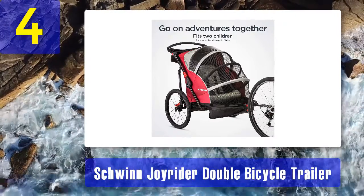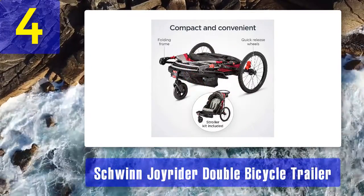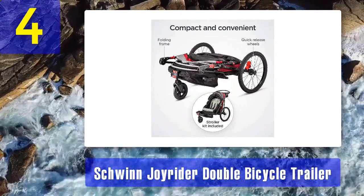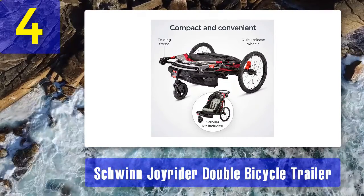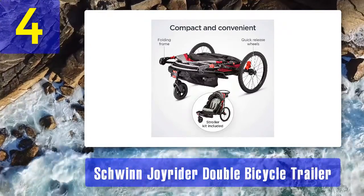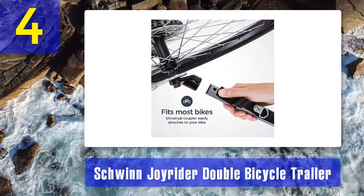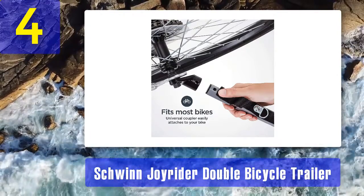The trailer also has a two-in-one canopy which keeps the child safe from bugs, insects, scorching sunlight, and rain when you are outside. The wheels are 20 inches, so the trailer is quite stable and your child will be completely safe. When not in use, you can easily detach the wheels and fold up the rest of the trailer for future use.